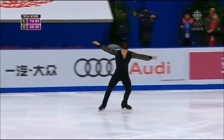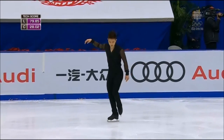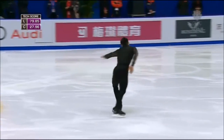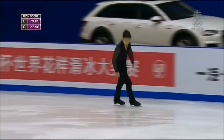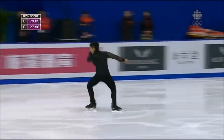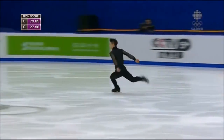Things I like about his skating. Number one is posture. He's got a good frame, and also his weight transfer from pushes to pushes. It's very smooth, kind of effortless. Well, I've worked with him choreographically, and you really get a feel for how good someone is when you're actually sharing the ice with him.